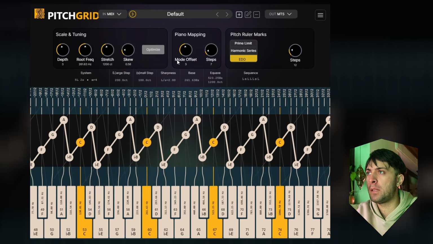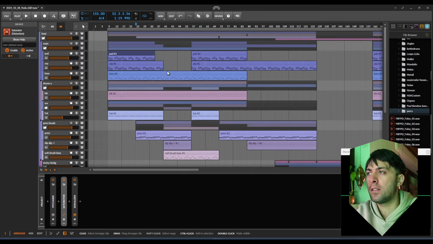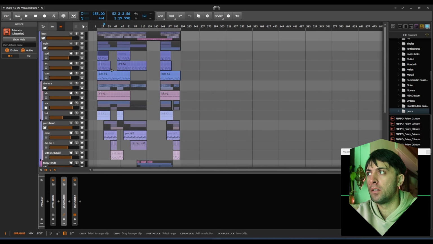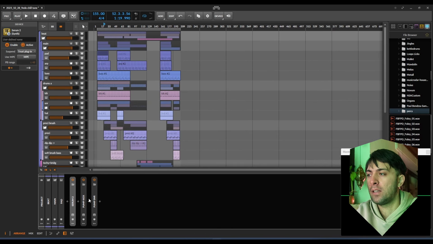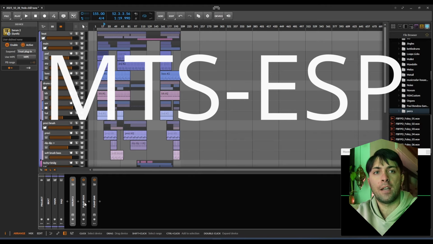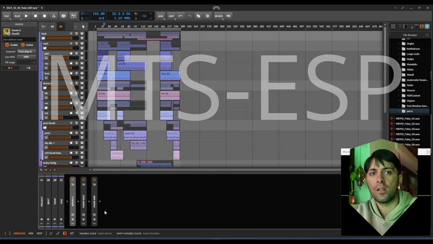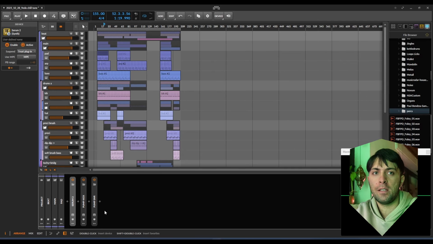Oh, by the way, you might be wondering, why can I just change the settings in an individual plugin and everything in this beat changes alongside it? You would think that you have to load a plugin on every single track to make that work, right? But that is not the case because of what is called MTS-ESP. You have to check in the specifications of your DAW if MTS-ESP is supported.